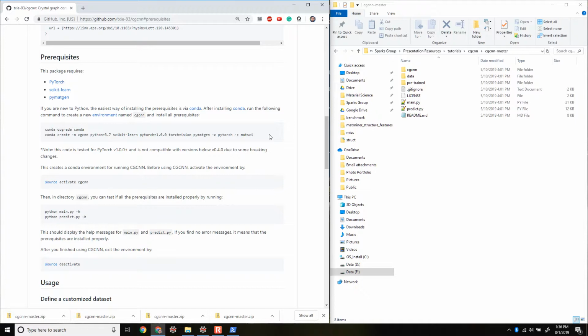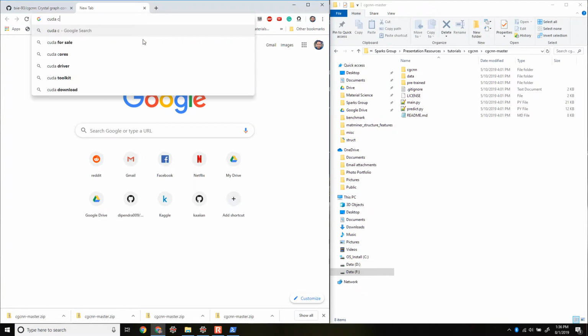So you'll probably want CUDA and cuDNN. Again, I don't really want to talk about those things. It's a difficult thing to handle, but if you can figure that out on your own, the rest of this should be pretty easy. If you haven't used neural networks before, read through these prerequisites, and again, look at getting CUDA and cuDNN on your computer.